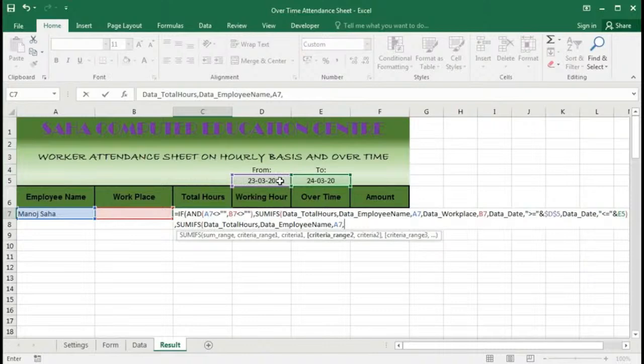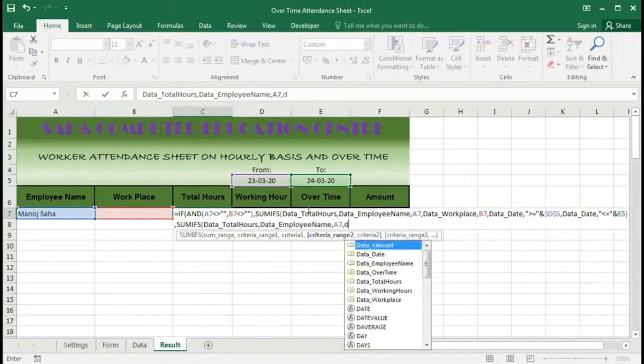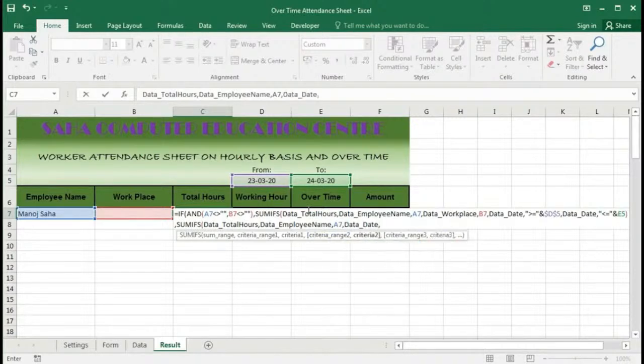Our next criteria range will be Data date, comma, within double quotation greater than or equal to, and this cell, and the last criteria will be this one.